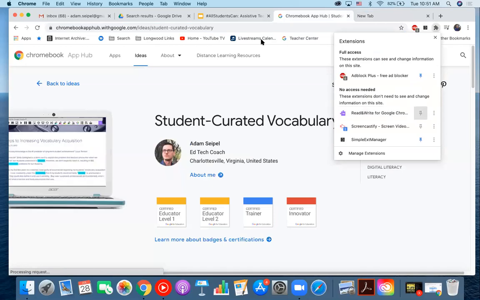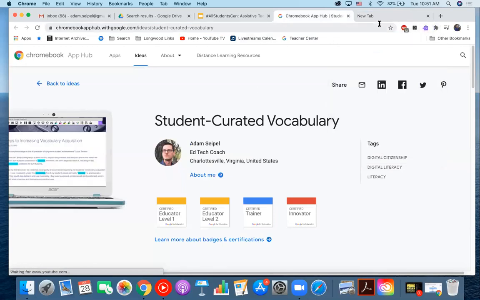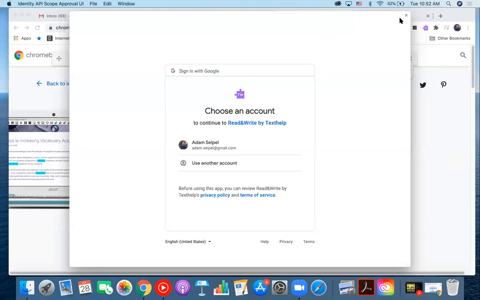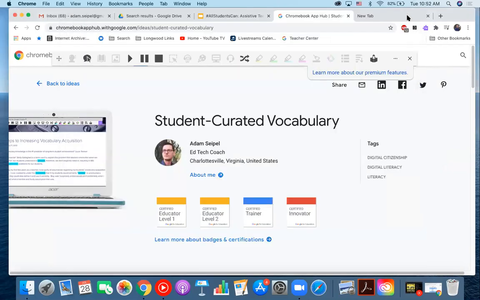So I will be honest that I don't use it in my non-district account very often, but when I am logged in as a non-teacher in this account, so when I turn this on, it will come up. I still get my read aloud. I don't get the opportunity to do the vocabulary thing, but as a teacher with my account, I can go through and make those lists, post them to my students, and they'd still be able to benefit from it. So we still get that accessibility in terms of read aloud.